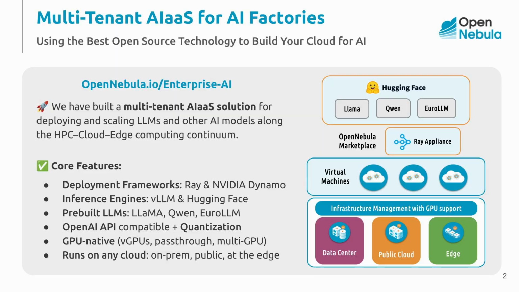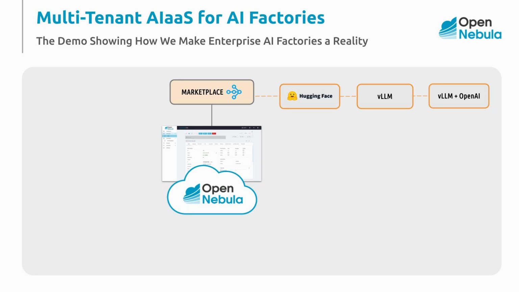Here's a quick overview of what we will be walking through in the demo. A fully functional deployment of EuroLLM using OpenNebula's AI as a service solution. We'll begin by installing the Ray Appliance as a virtual machine using a template we've previously downloaded from the OpenNebula public marketplace. The appliance provides the runtime environment for deploying and scaling GPU-accelerated LLMs.